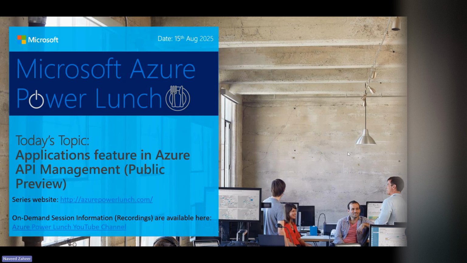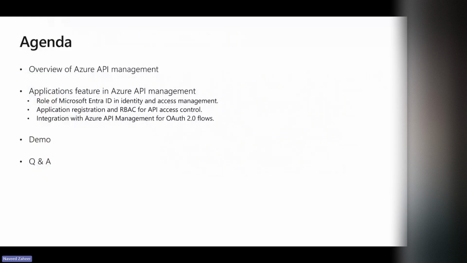And with that, we will go with our topic of discussion, which is applications, features, and Azure API management. This feature is in limited public preview. So basically, you have to go in and submit a form with your subscription ID and the name of your instance, and then they will give you access to this feature. This is a very powerful feature, in my opinion, because it simplifies a lot of things in regards to API management, the way you manage access.